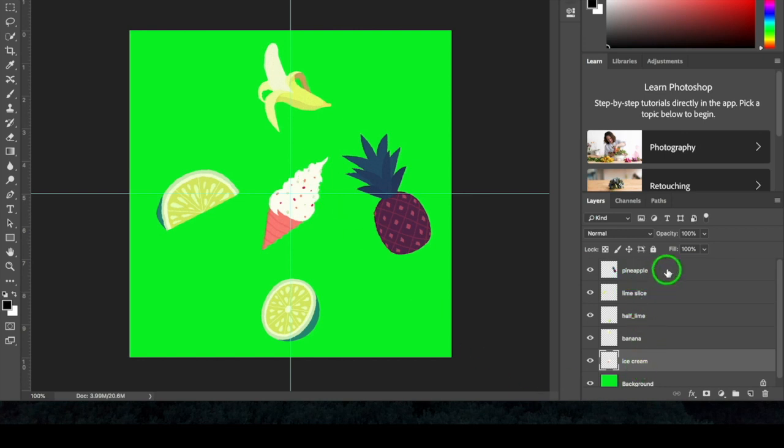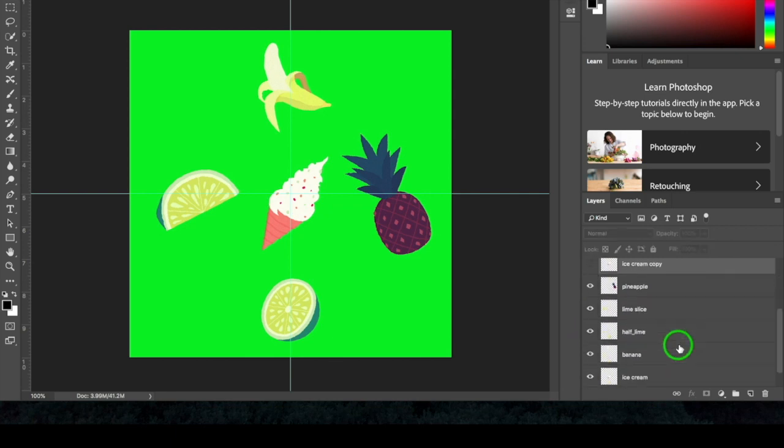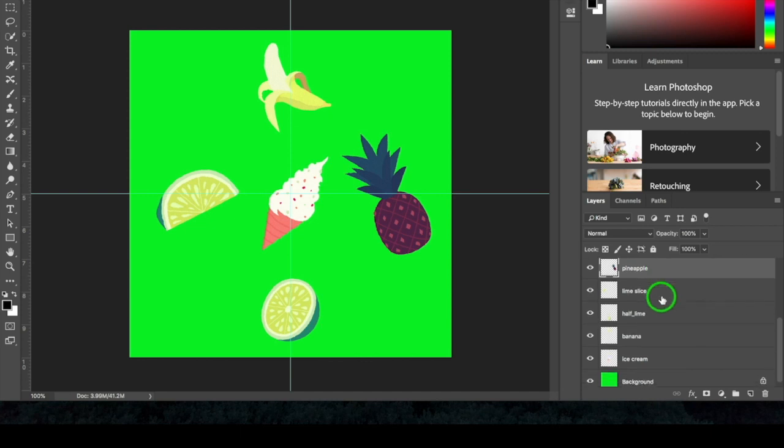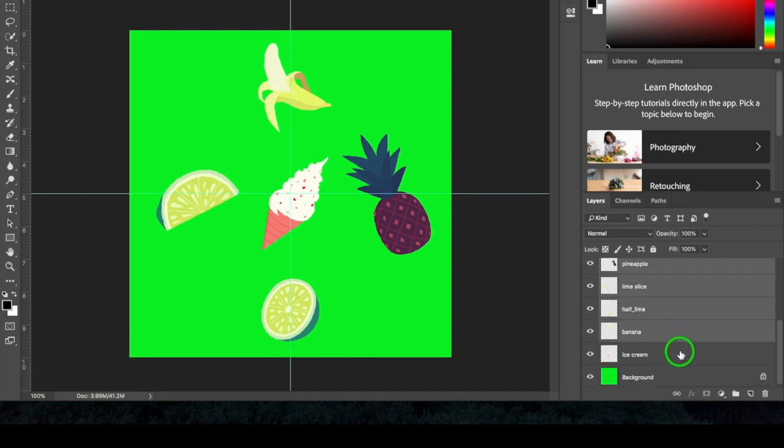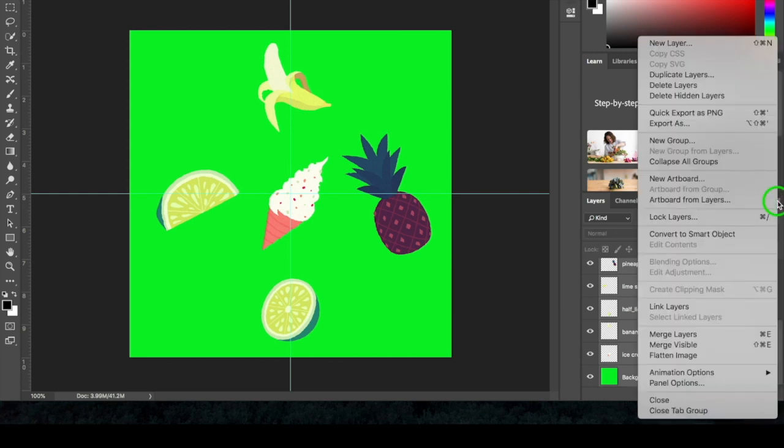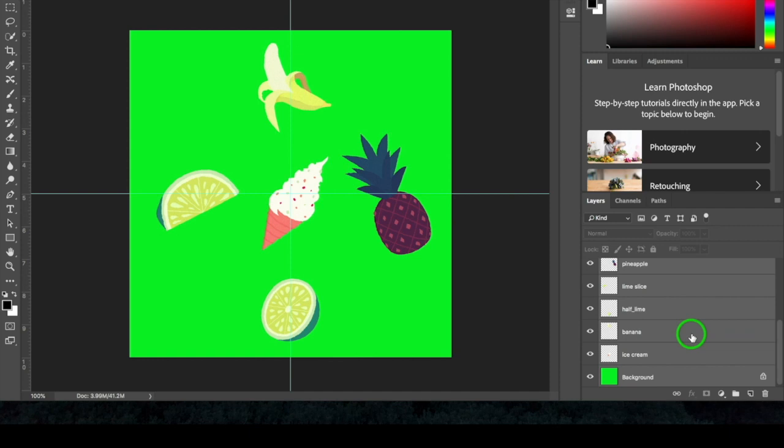I'm going to copy all these layers because I want to use them again, but first of all I have to squeeze them down and flatten them. So these are the copies. Okay, I can turn off the little eyes so you don't see them, and I'm going to get the other layers, Shift-click each one, and I'm going to go to my layers palette, and I'm going to merge all of the layers, which you can do by clicking there or pressing Command E. So that's all one layer now. Okay, so everything's on one layer, we can't move it around anymore very easily.